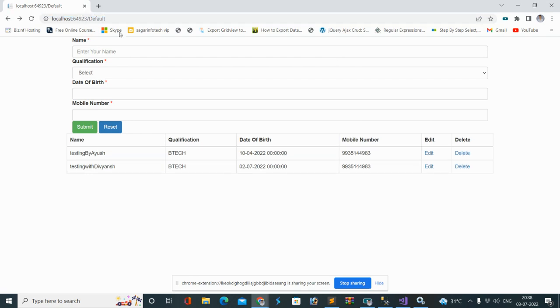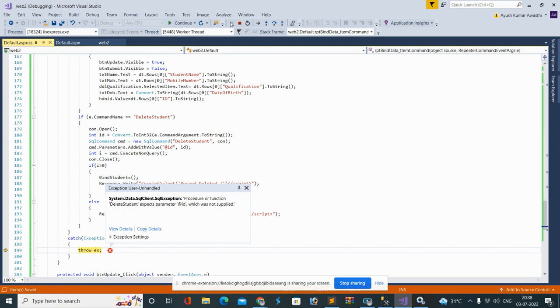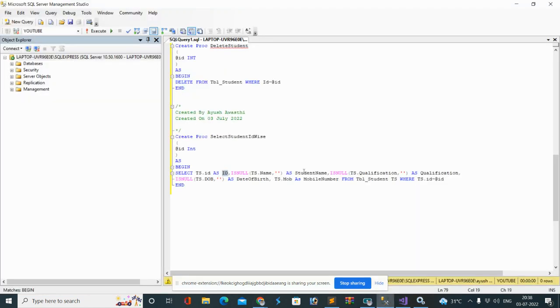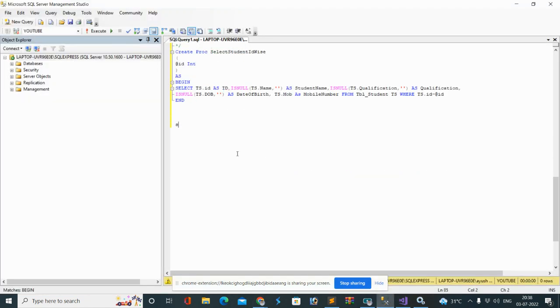No problem. Let's stop the debugging. We'll delete student. So SP help text, delete student.